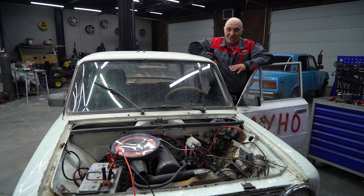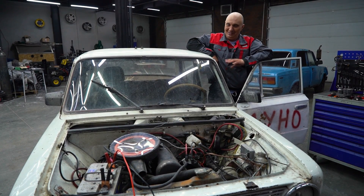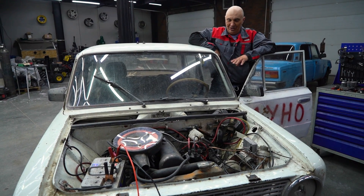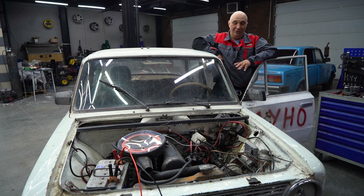If it so happens you have a flat battery, you have a bicycle and you're willing to pedal — 10 minutes and you'll be able to start your car again. But under one condition: as long as your engine is eager to fire up. This one used to be good, I have no idea what happened to it. But this was very hesitant to start, and on our third attempt it was finally able to. A bicycle and an alternator for a car, a few modifications here and there, and all of that is going to work wonders.